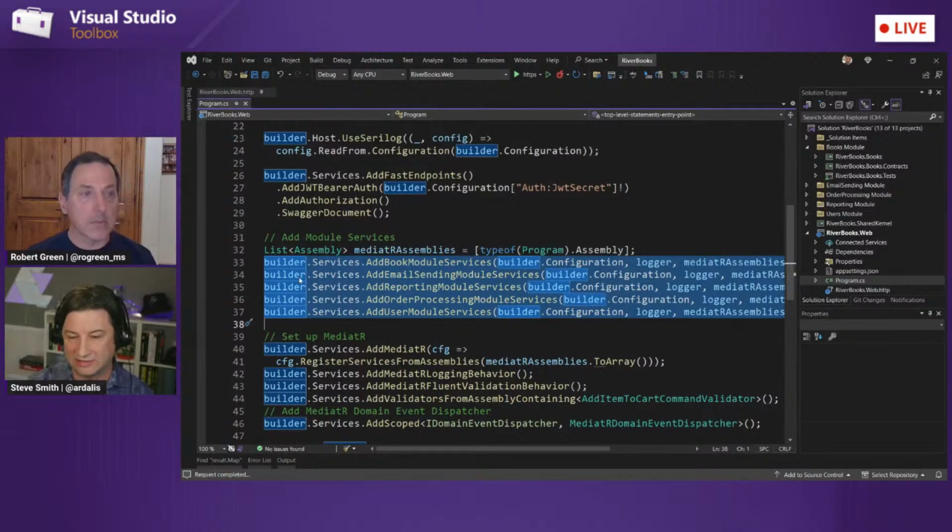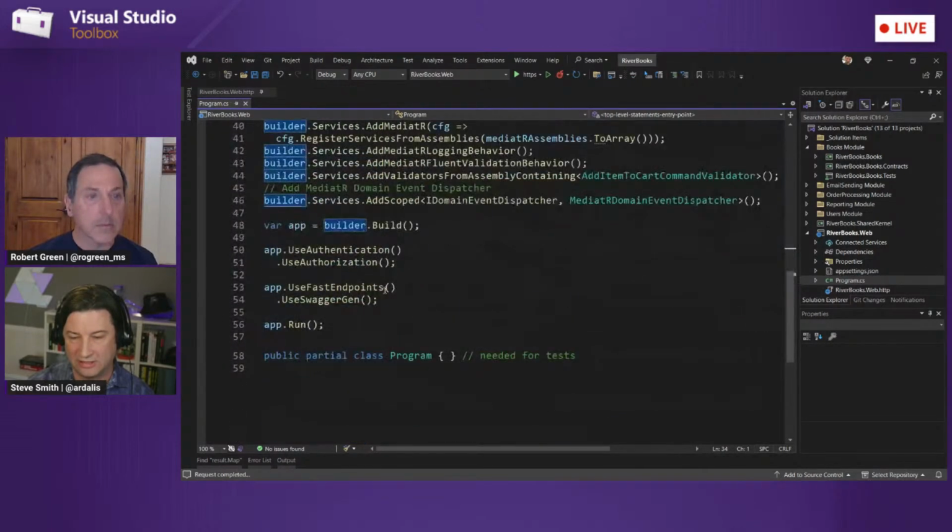And so basically everything is just these single calls. Like the book module, this is it. This is the one line of code that you need for the book module to work. And then down here, this is it for middleware. I've got authorization stuff and I've got FastEndpoints, and that's it. Now we could add other middleware if we wanted to for diagnostics or things like that, but all of those things would be cross-modular. They wouldn't be for a module typically. Okay. Cool. Make sense? All right.